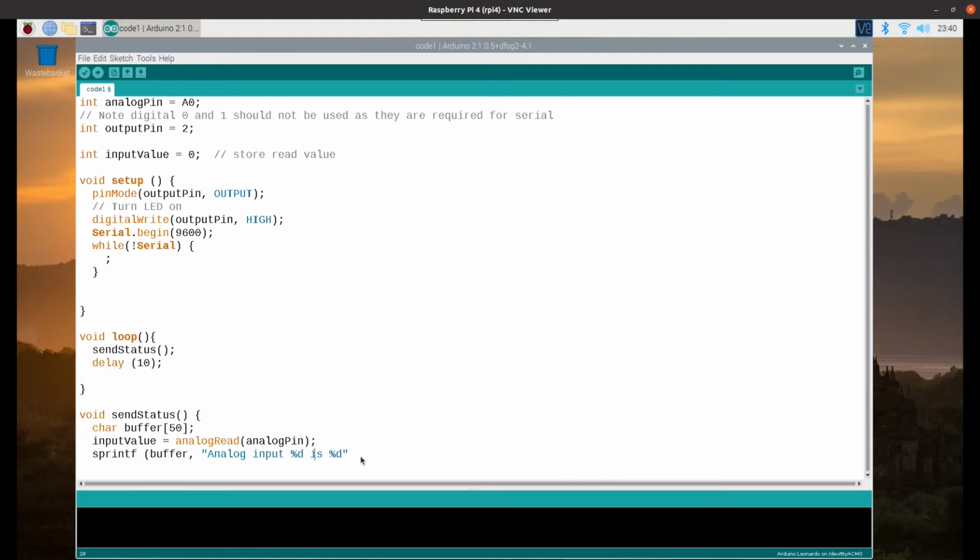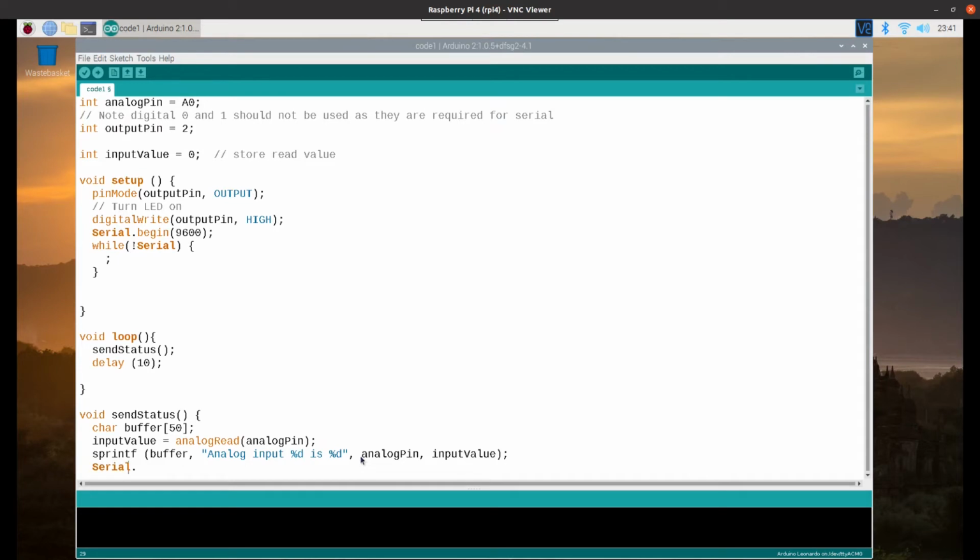So I'm going to put the analog pin, input value, and then to send this out on the serial port, I'm going to use the serial.println function.